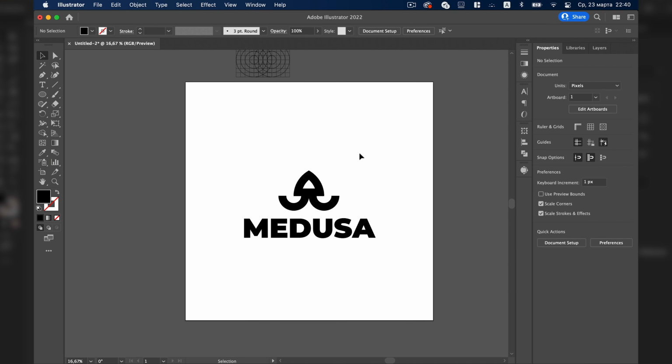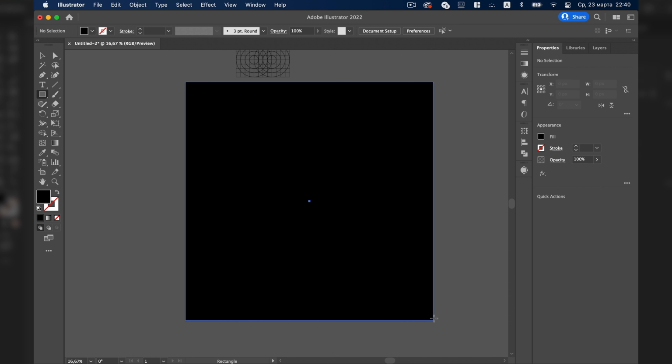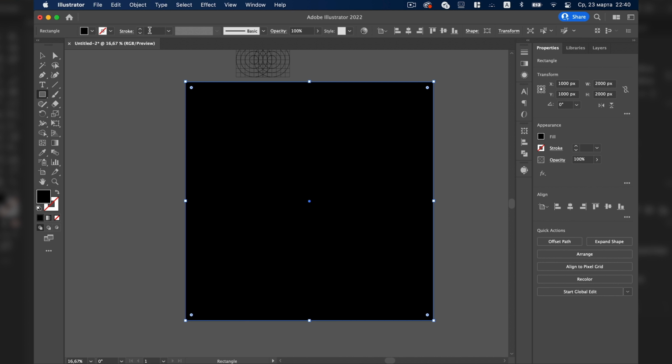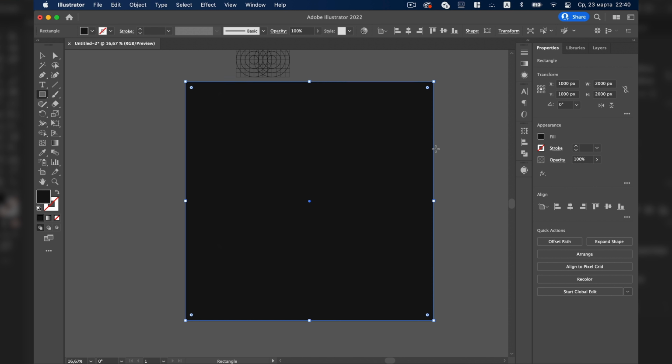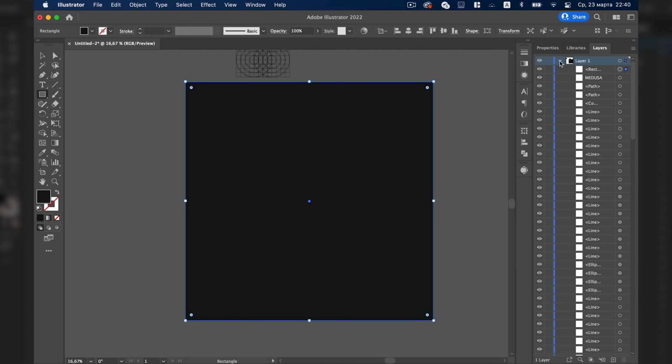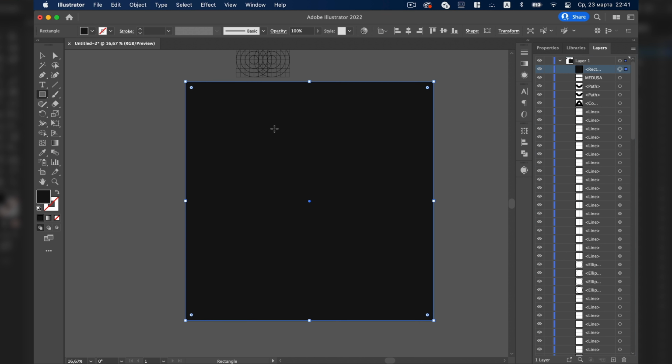After that, you need to create a solid background, so press M on your keyboard and simply drag a rectangular. After that, you need to change the color of your background, so double-click on this icon and change it to any color that you like. I'll use a dark gray. OK. After that, you need to bring this object down on Layers panel, here, or using a keyboard shortcut. I'll use a keyboard shortcut. To drag down your object to the bottom part of your layer, please press Command, Shift and open bracket keys.